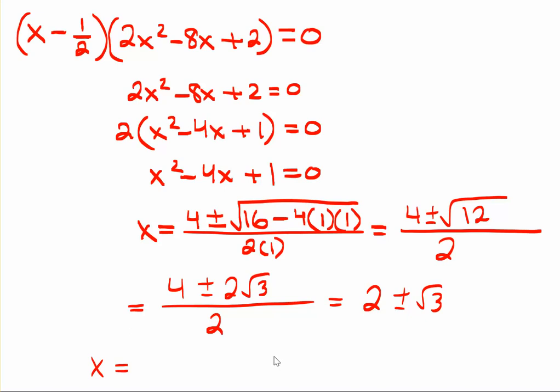All right, hopefully you guys got it here. So don't forget the x minus 1/2 right here. That's a zero at 1/2, comma, and then we bring in this right here. And the book sometimes will write it like this, sometimes it'll write it as x plus root 3, comma, x minus root 3. Just know there's 3 answers there. Okay, we're good there.